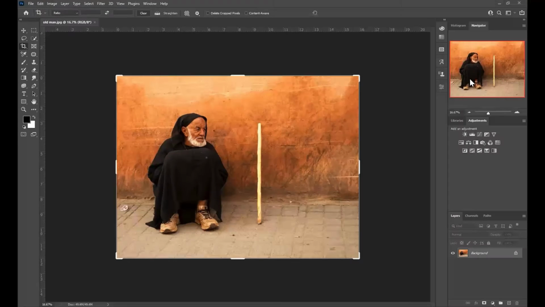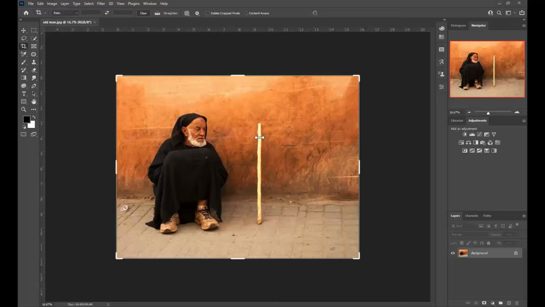So in this lesson, what we're going to see is the use of what's called the patch tool. It's a healing tool and it allows us to remove an area from the screen and bring into the patched area something new. Now I'm going to use the staff as a reference point for this because there are little pieces on the ground. There's a cigarette end here and there's a pot lid here, but I like to show something a bit larger. We're going to use this staff here.